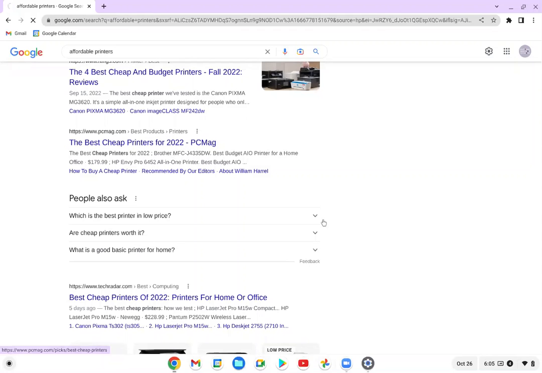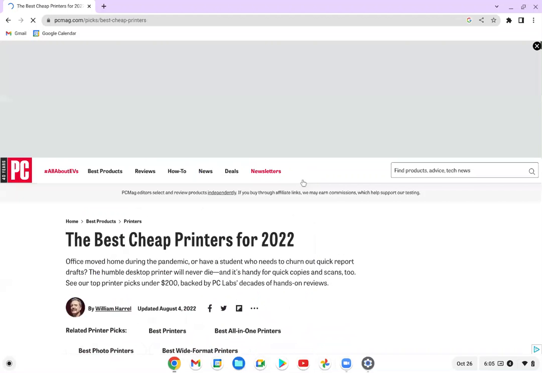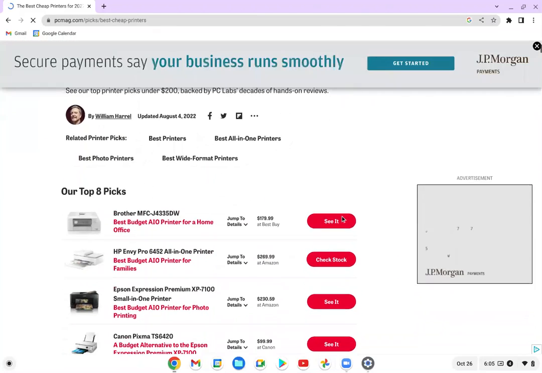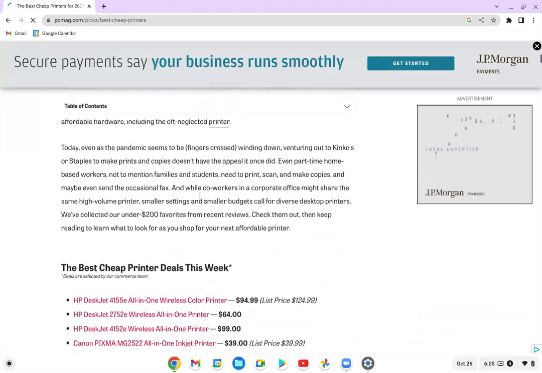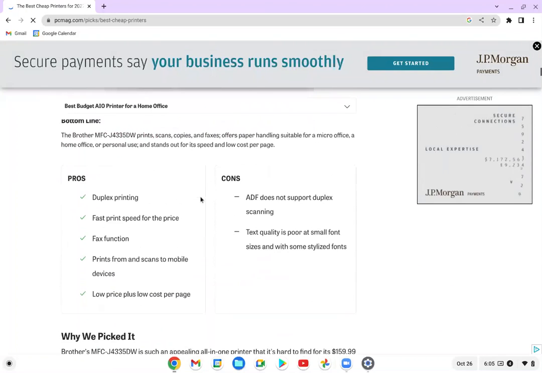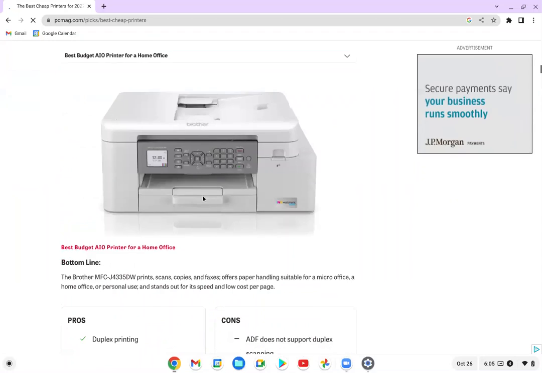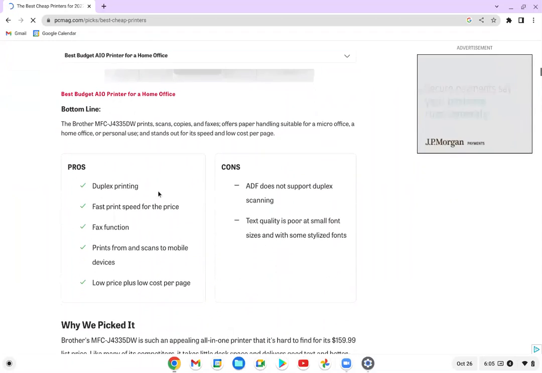But we can go click and kind of learn pros and cons of different printers. We have some ideas, right? We can scroll down and it'll tell us a little bit about each one. So here's a printer. I scroll down and I learn a little more about that. This printer can do these things and it's missing these things.